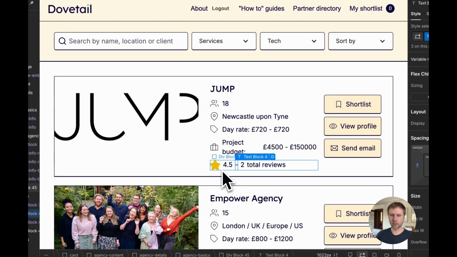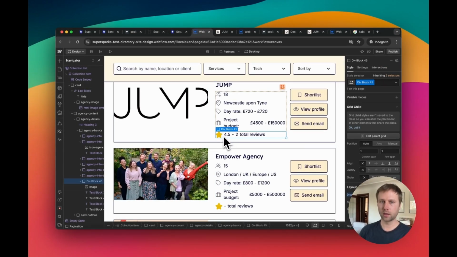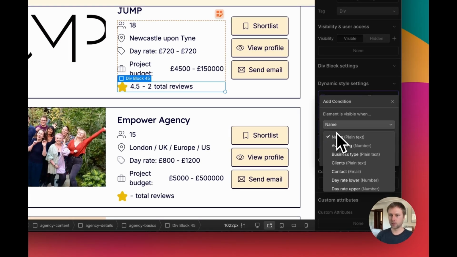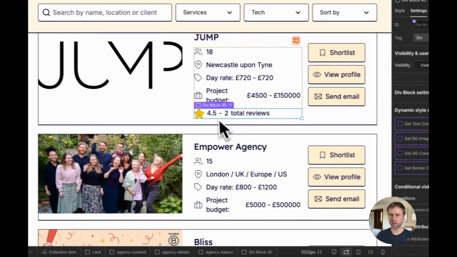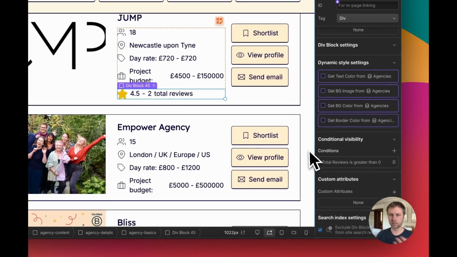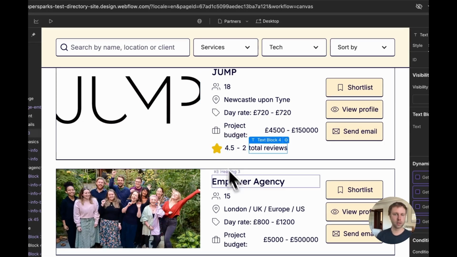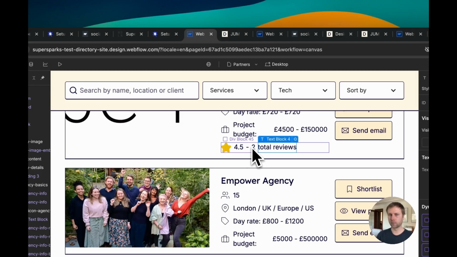So if you were interested in maybe showing an element that says something like no reviews yet, and then hiding these elements here, you could then just use conditional visibility. So when average rating or total reviews is greater than 0, this element is visible. So you can kind of play around with the conditional visibility settings to show different elements here. And then one last detail I wanted to highlight is that the average rating and total reviews data won't get synced until a new review gets added.